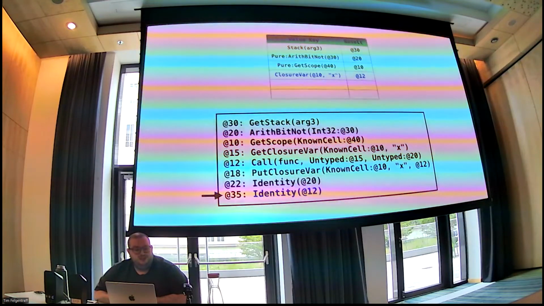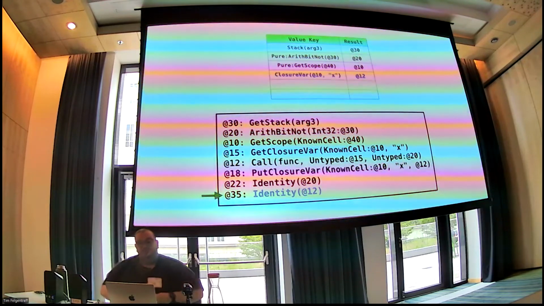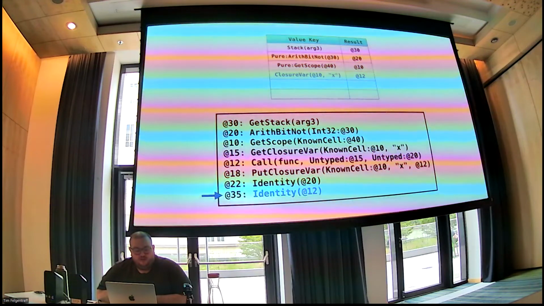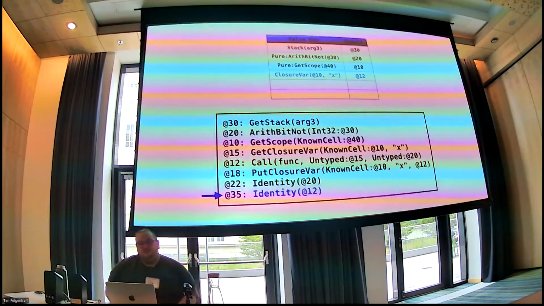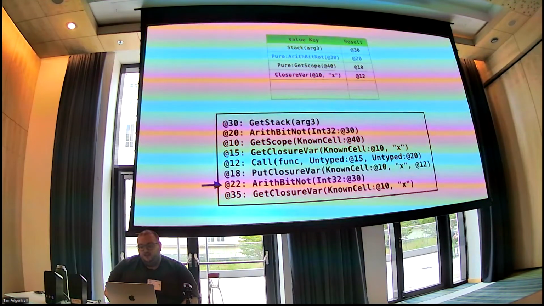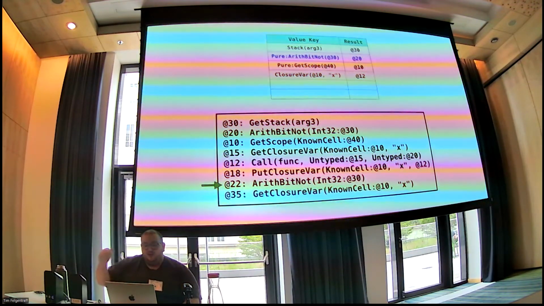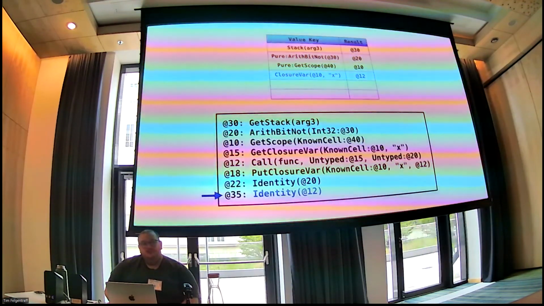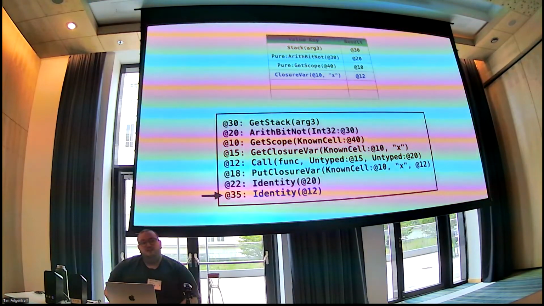So that's sort of how we use speculation to help drive this analysis, because we can speculate on certain operations that will allow us to have a precise heap, and will prevent us from clobbering precise heap locations. Because if we didn't speculate on this bit not, it would clobber the heap location produced by running node 18. So that's kind of how we do CSE. Do folks have questions on that?